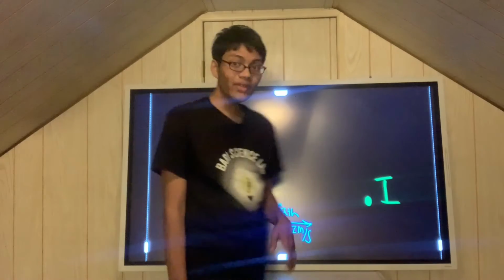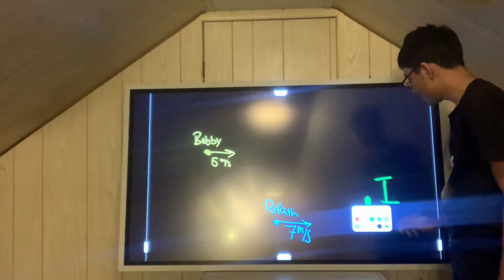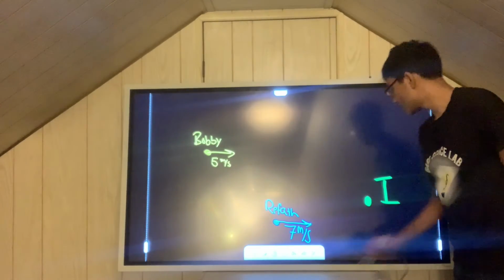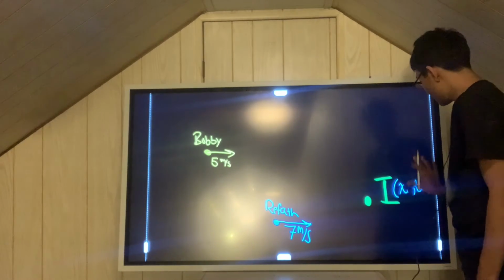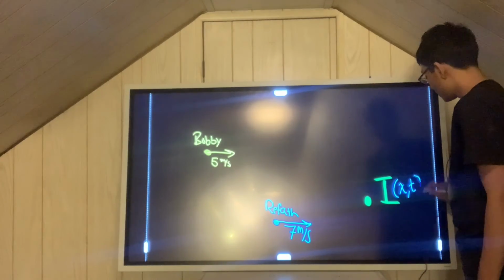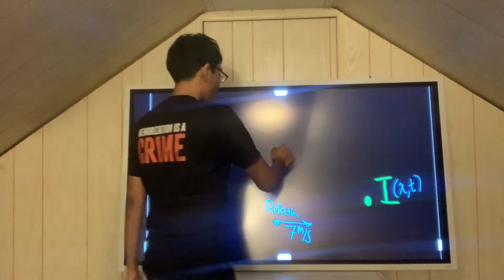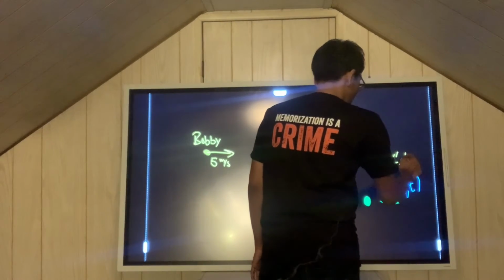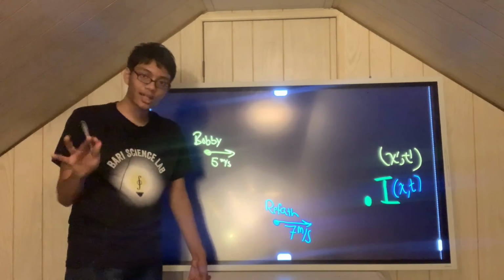So Rifat might think that the space-time coordinates of this event I, this restaurant opening up, are x naught t naught. Or you know what, let's keep things even simpler. Rifat might think the space-time position coordinates of this event I are x comma t. Whereas for Bobby, these are completely different coordinates. These are x prime and t prime. And x prime and x are not equal. t prime and t are not equal.